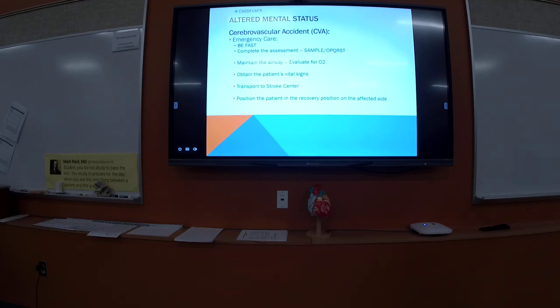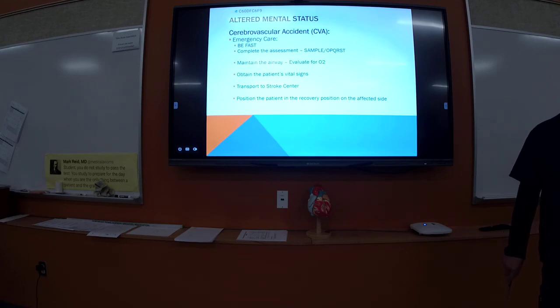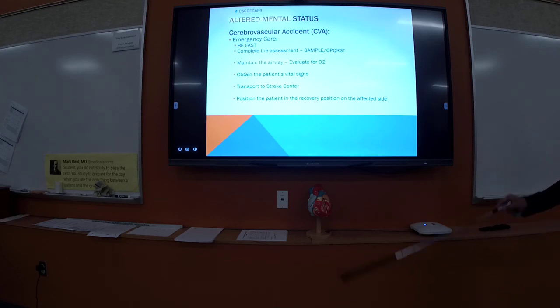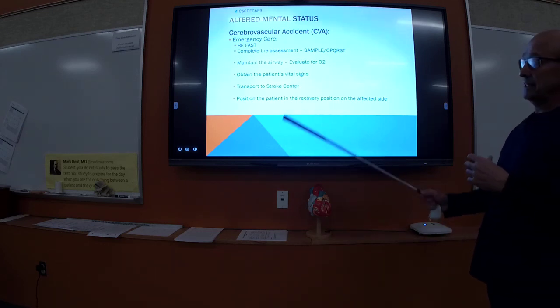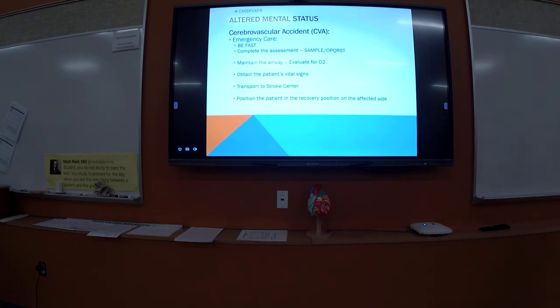Maintain the airway, depending on your level of care. Like in a head bleed, depending on your scope of practice, they more than likely need to be intubated to control their airway, to help fix the CO2 problem. Okay. Get a good set of vital signs. They're critical. Every 5 minutes, make sure that we're reassessing, redoing vital signs, and one of the big things is to transport them to a stroke center.